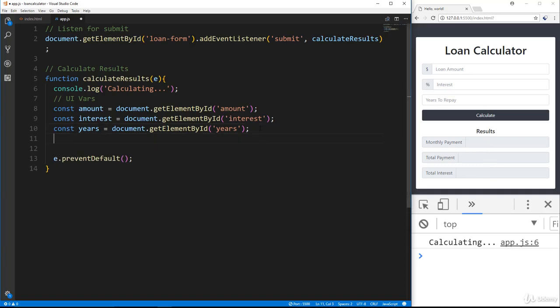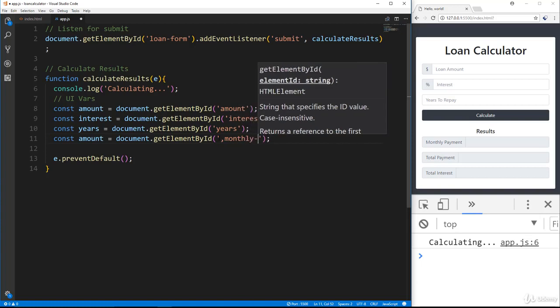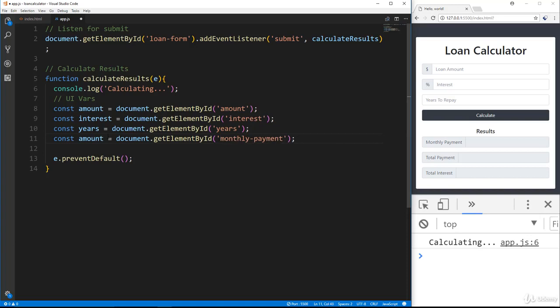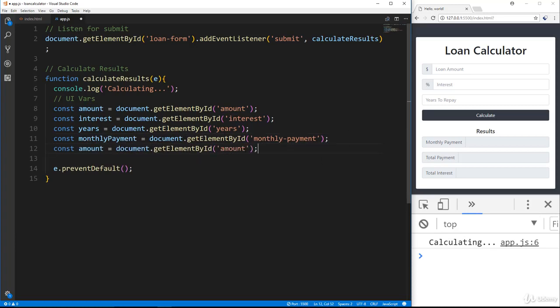So we have one called monthly-payment, so we'll call this variable monthlyPayment. We have total payment, and we have total interest.